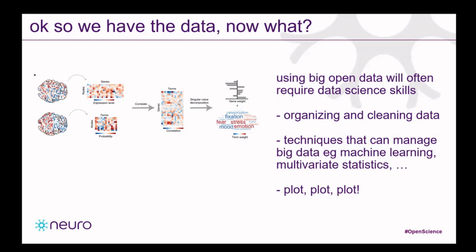So please plot your data, look at it, take a second to think, do these associations that I'm finding make sense? What does it look like on the brain? So, I mean, in my field, because it's more neuroimaging, I'm plotting brains all the time, and that's a great sanity check. Whenever I have something, I plot it on the brain. Does it look right? Or is it the same value everywhere and then negative 1,000 and one? These are the kind of things that you can find.